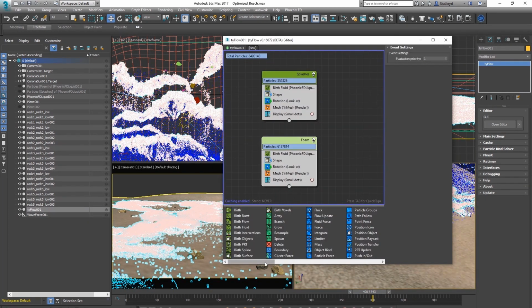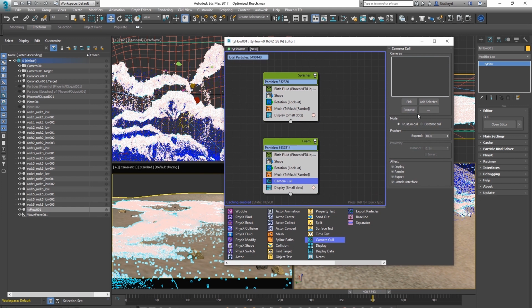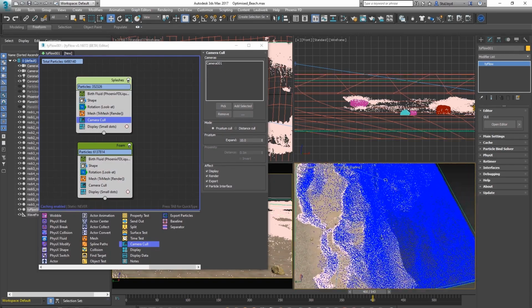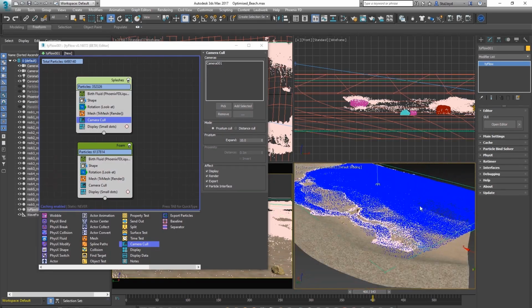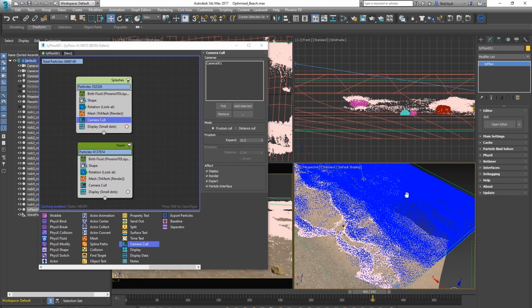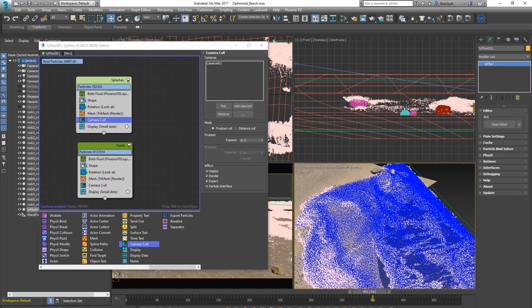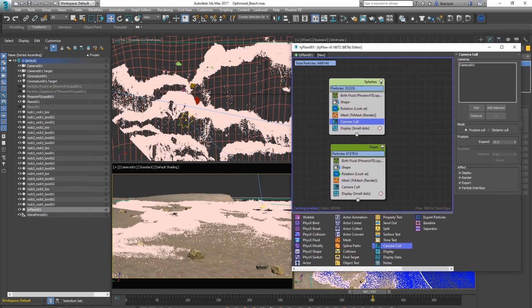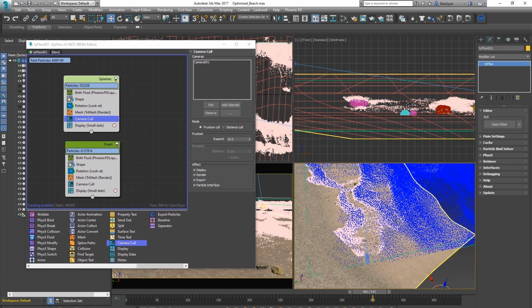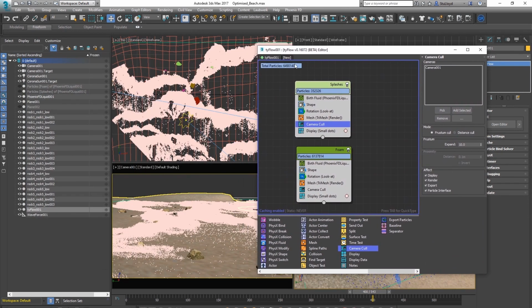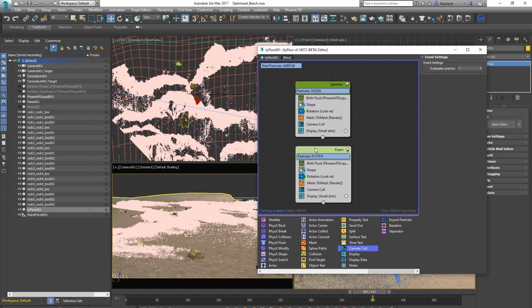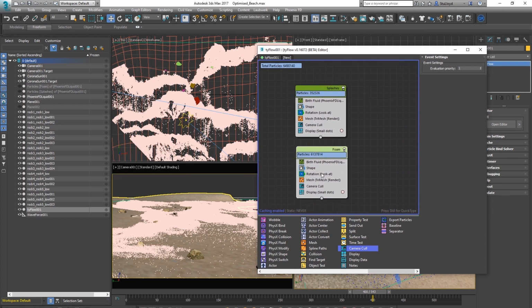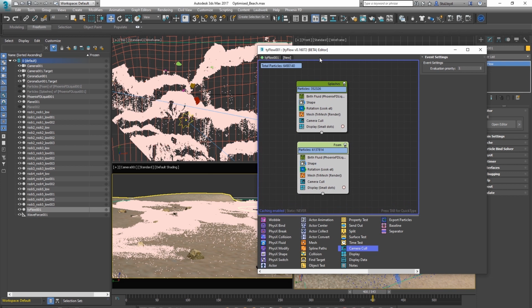In TyFlow, we can add a camera cull. So if I just add this to the foam, then I just pick the camera. Now the first thing you can see is we've culled all these particles on this side, so they won't do anything in terms of our viewport performance. If we look back in our camera, you can see they're all there, but on the sides they're not. But you can see up here, it still says there's the same amount of particles, so it's not deleting the particles. It's just helping our performance elsewhere.